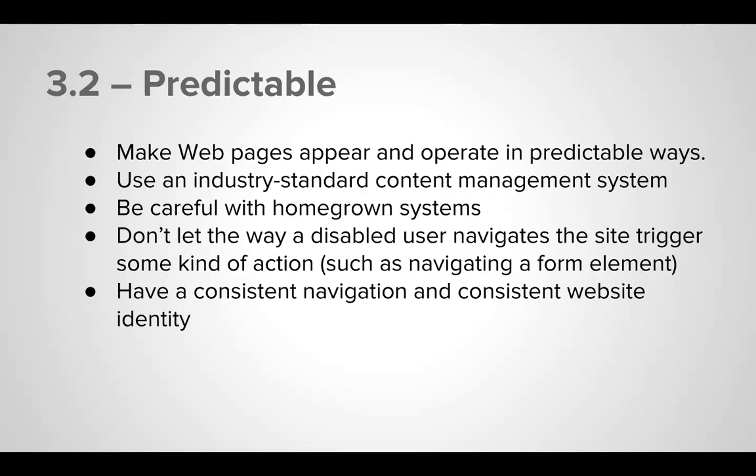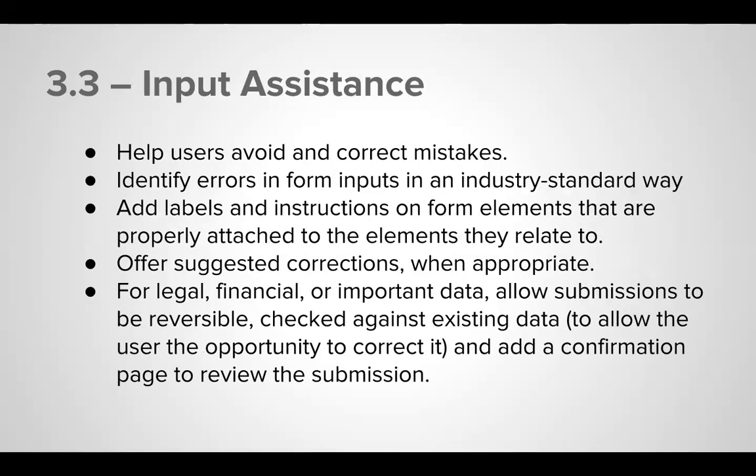Just make sure that the way a disabled user navigates the site never triggers some kind of action. So don't say, hey, hover over this to make a credit card transaction, because they might hover over it accidentally. Make sure that you have consistent navigation and consistent website identity throughout too. And this leads into input assistance. Not only do you not want something to happen as a result of a hover or some accidental movement, you also want to help the user avoid and correct mistakes.